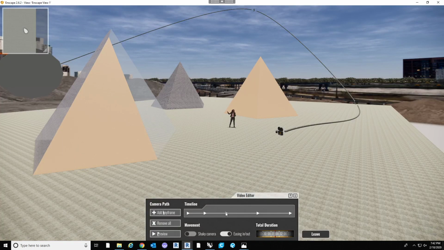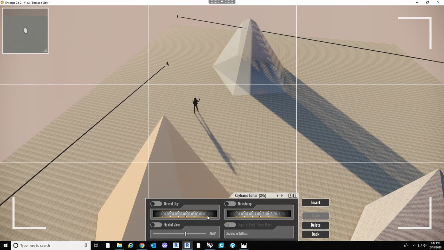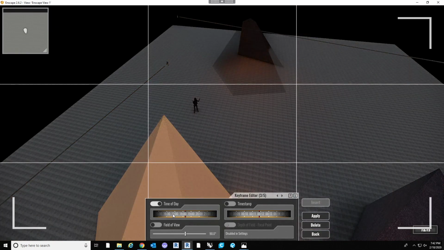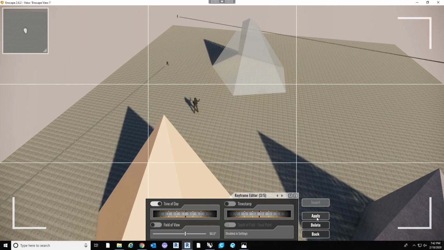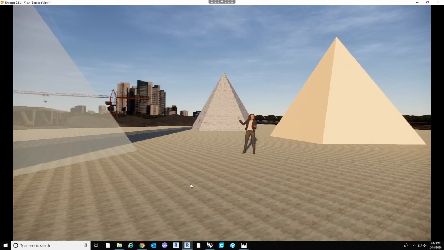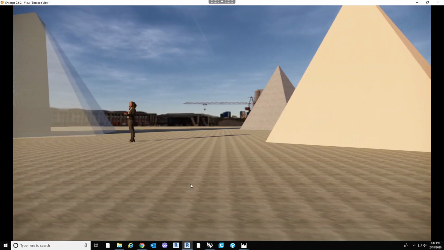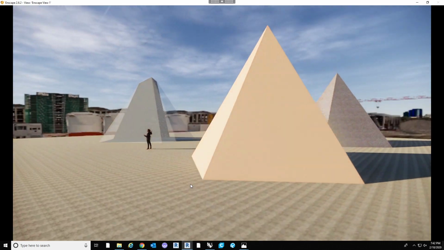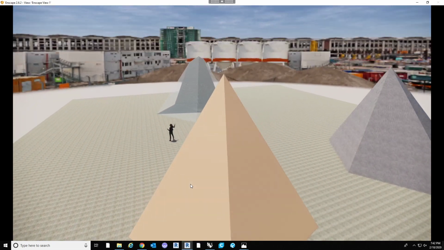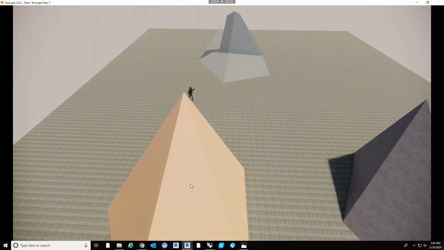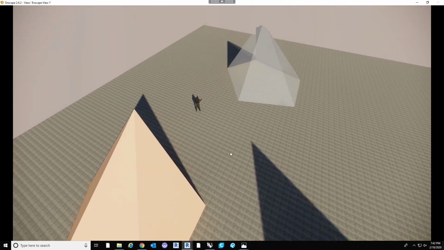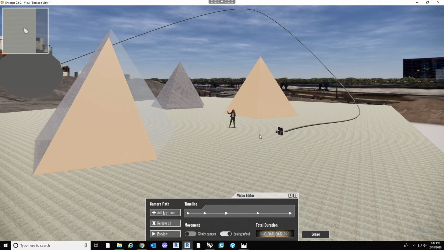And let's say we want to change this one, change it to time of day. Right back. And I think it should change the time of day from the second to the third. There you go. So you can actually have it showcase the shadows and the different times of day. Okay. So once you have your entire video set up, you have the total duration set up, and you can change the total duration down here. If you just want to make everything move faster, you can do that down here.